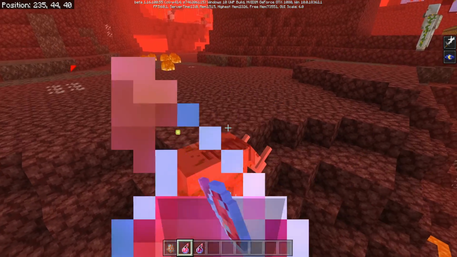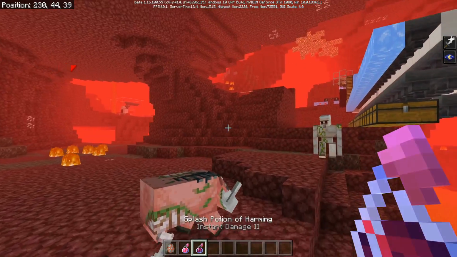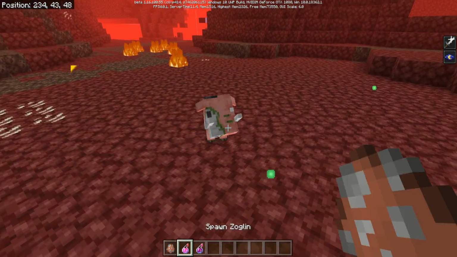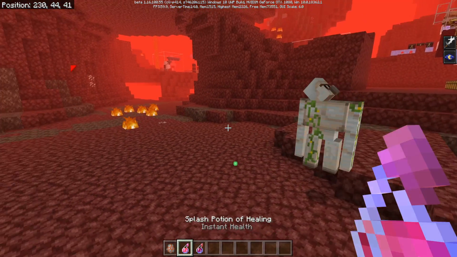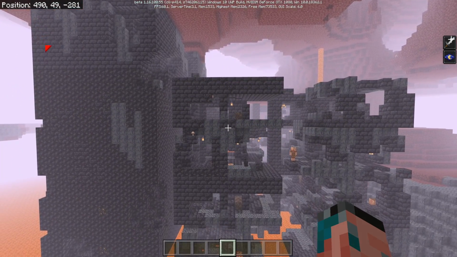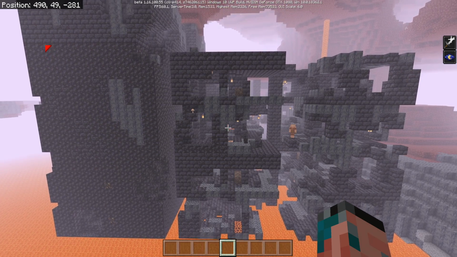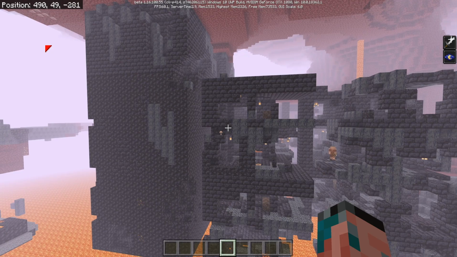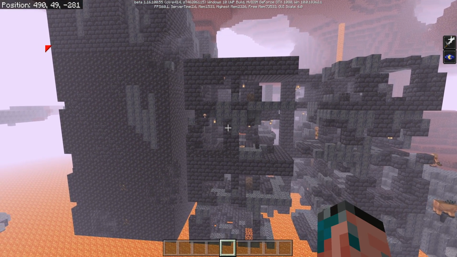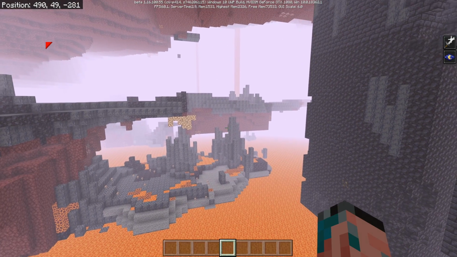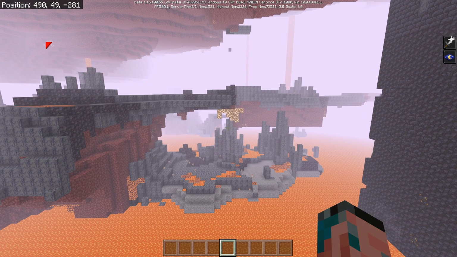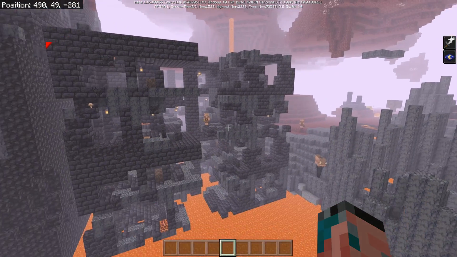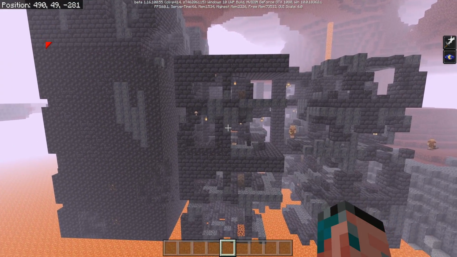These guys will now take damage from the healing potions like they should, and they will be healed from the harming potions, which is something that was missed in the addition of them to the game, but has now been rectified. We have a partial bug fix for the soul speed enchantment being way too easy to get on Bedrock Edition, and loot chests inside of bastions will now be the only place to find soul speed inside of a chest. So if you go to a loot chest in like a desert temple or something, or like an end city or whatever, those should no longer have soul speed. The loot chest has to be located inside of a bastion for the loot chest to now generate soul speed.